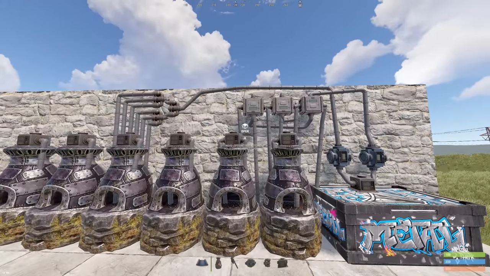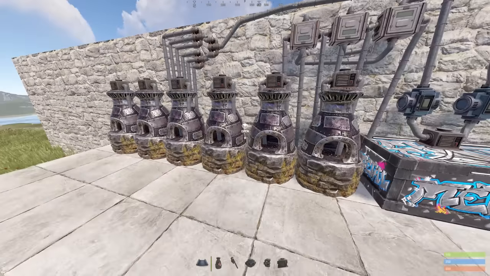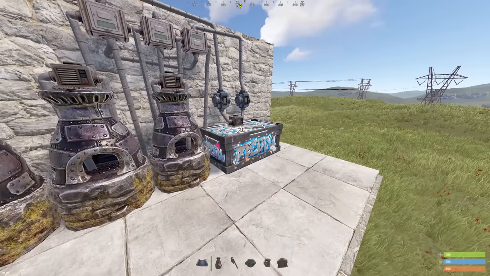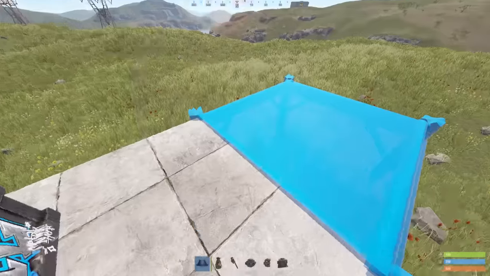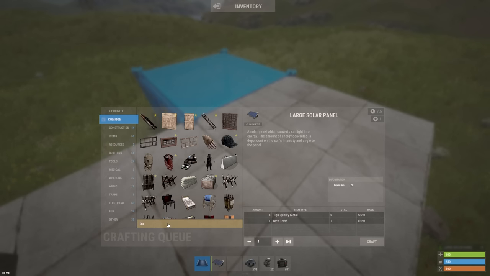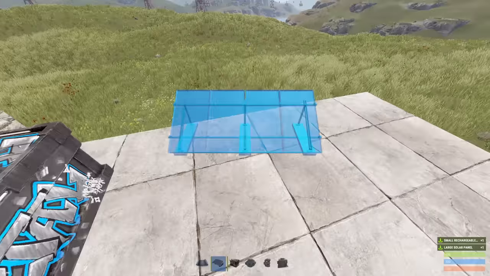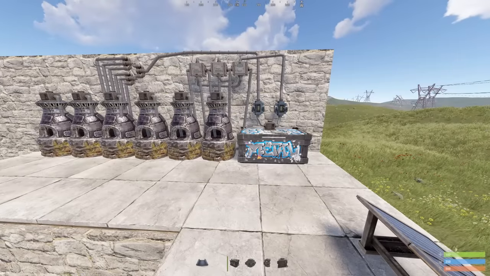All the piping is done for this automatic furnace system that brings raw materials and wood in, and then brings all the cooked materials out and puts them back into this box, right? We just need to power up this right here. And in order to do that, it's all up to you how you want to do your power. Obviously, you don't just want to rock a solar panel and a small battery forever. But for this specific system, it'll work just fine.